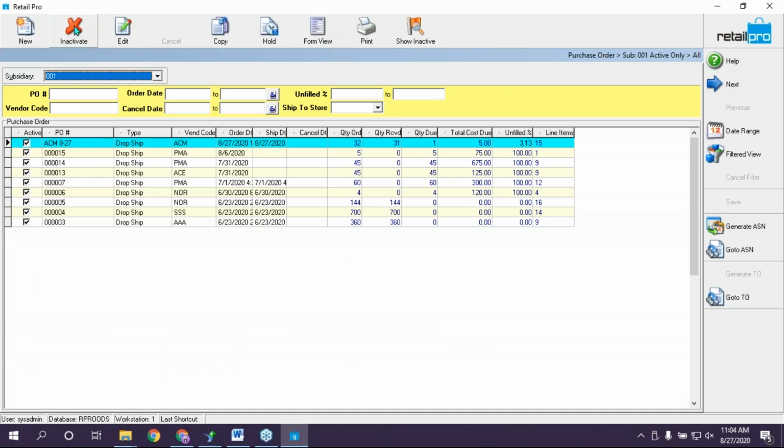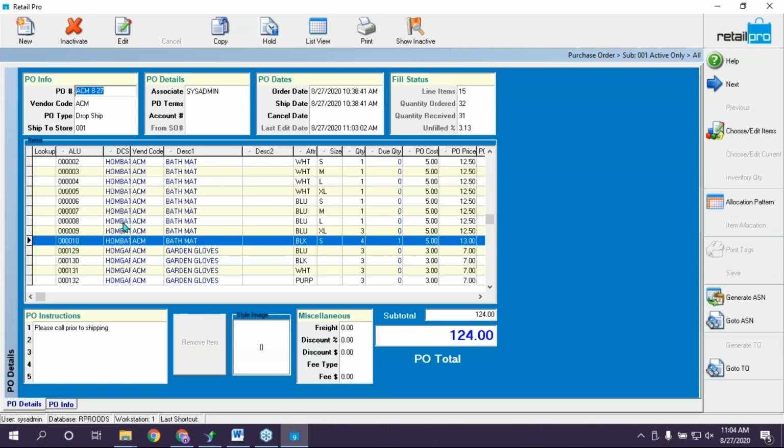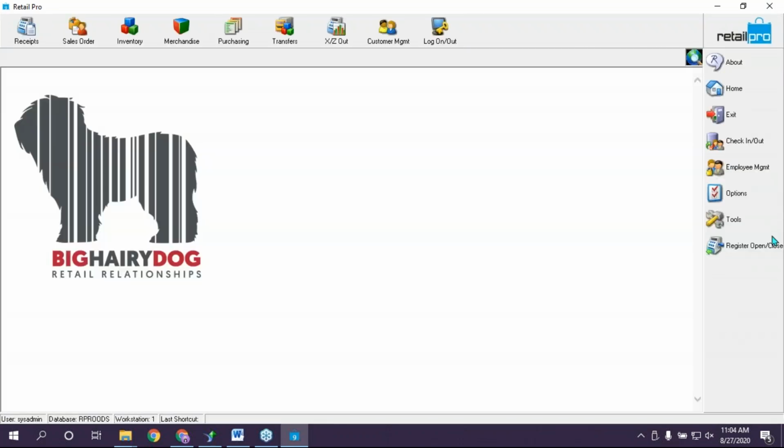And so now I can come in here and inactivate this particular PO, again, to keep my POs clean. And the next time that I need to go in and search for POs, I don't have to search for really old POs, especially if I want to have the liberty of assigning my own PO numbers to avoid those, oh, this PO number already exists. You have duplicate PO numbers. So we're just going to inactivate and keep it really clean. And like I said, maybe try to make them as unique as possible if we're using our own.